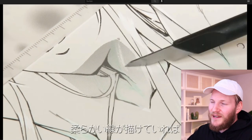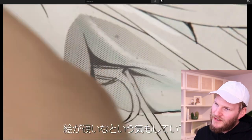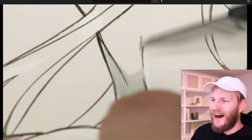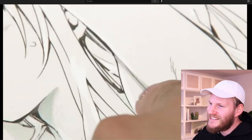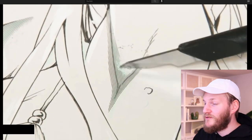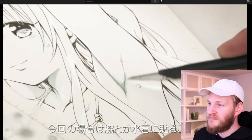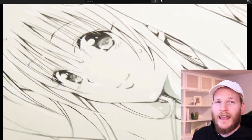It's definitely not unfair that he's a lot better than me at trying it once. But it's epic — also how he scratches in some highlights into the screen tone to make a smoother gradient, I really love that. My biggest problem with screen tone is that I always pressed down on the paper too hard, so in the end I didn't only cut out the screen tone — I also cut out the character out of the paper. That definitely comes with a lot of practice to know the right pressure when you scratch away or cut out screen tone. But look at the effort he's putting into adding detailed shadows on the armpit and stuff — that's crazy, I really adore that.